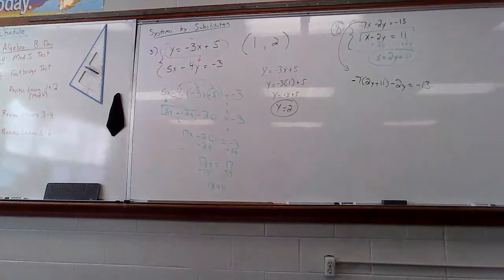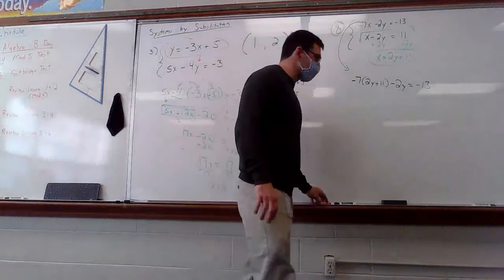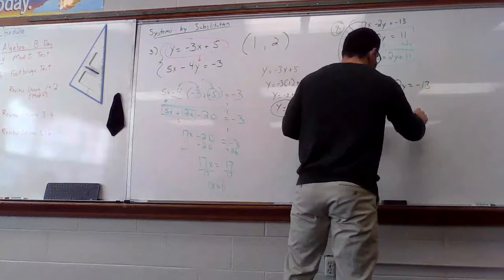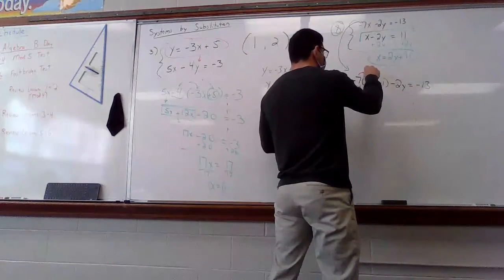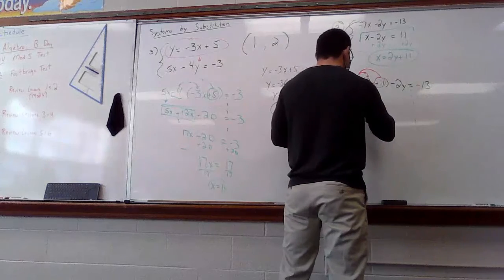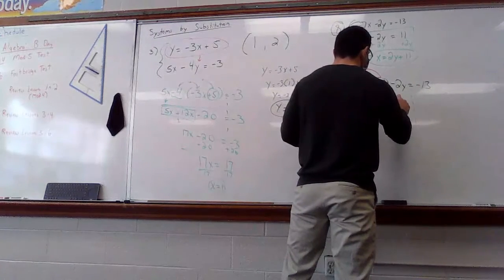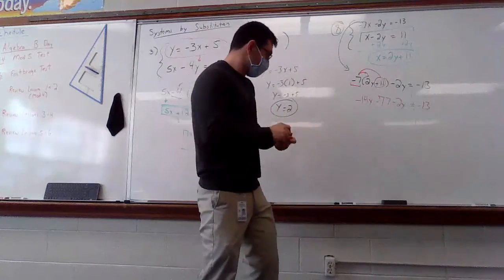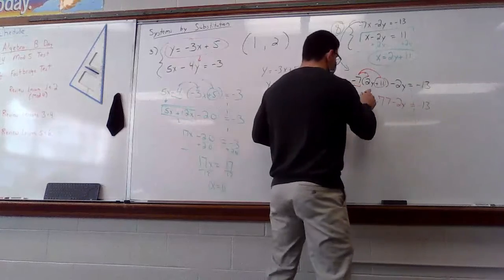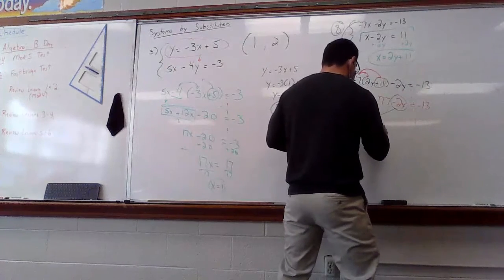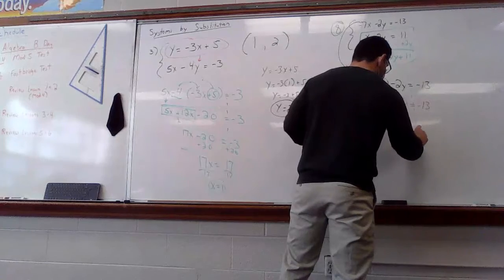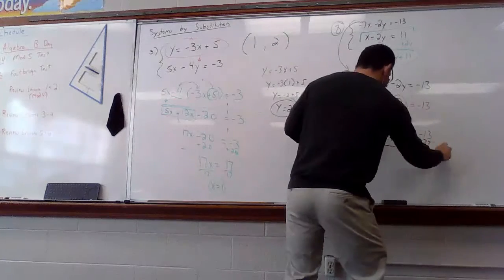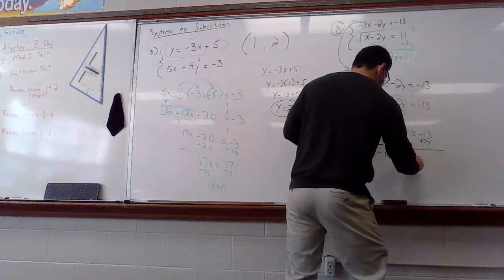Oh, great job, Maurice. Maurice didn't get tricked up. I'm assuming some of you are going to get tricked up. Okay, here we go. So first step is to distribute after we find the balance point. I saw a lot of us having some trouble with the negatives. That gives me negative 14y minus 77 minus 2y equals negative 13. You have calculators, so make sure you help me here. Combine like terms on the same side. Negative 14 minus 2 is negative 16y's minus 77 equals negative 13. Add 77, add 77. That should give me negative 16y equals positive 64.